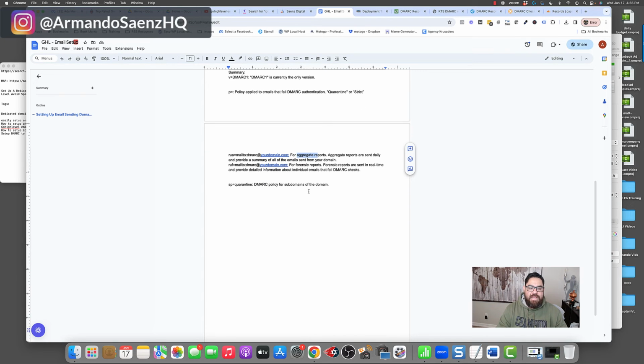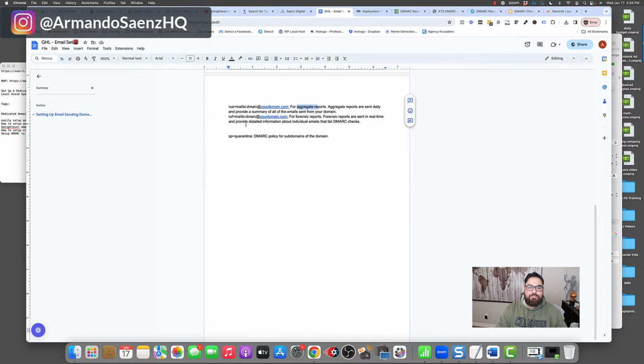Okay. The next thing is going to be an RUF. Now, this is a forensic report. A forensic report basically sends you a 1-to-1 email ratio back with a report of what happened. Now, be very mindful of using this setting because if you send 10,000 emails in one day, you're going to get 10,000 individual emails back with a deep breakdown of why each one of those emails failed.